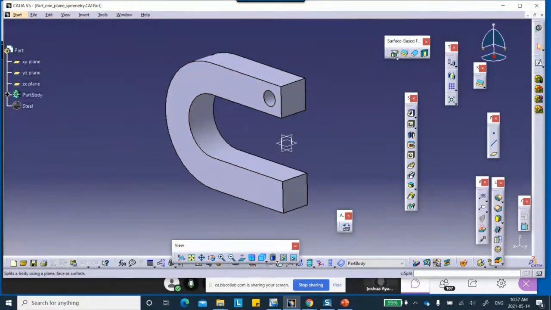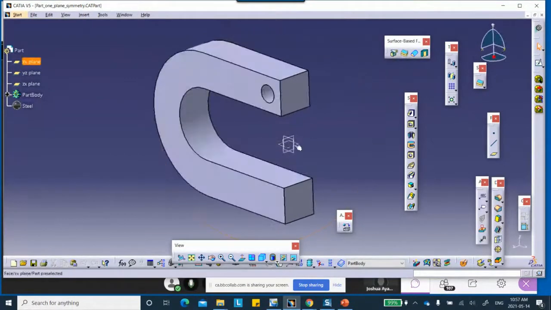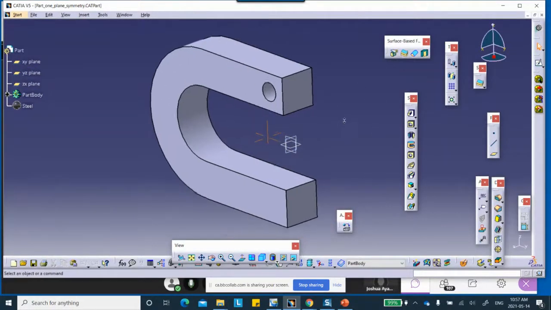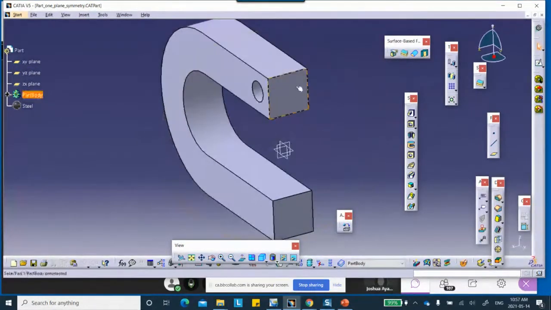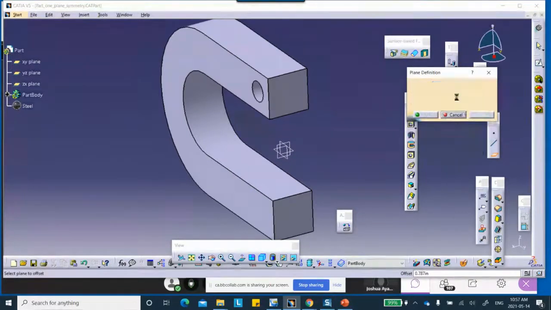Now we're going to split this. We already have a plane, YZ, that I can use for splitting purposes. But on purpose, I pretend that I don't have a plane and I need a plane halfway in the middle. You don't have to do that, you can use the YZ. You're going to say plane. The method of creating the plane is parallel through a point.